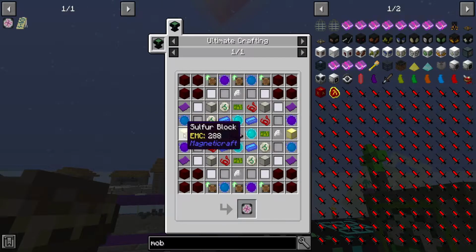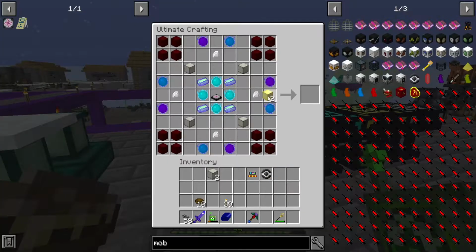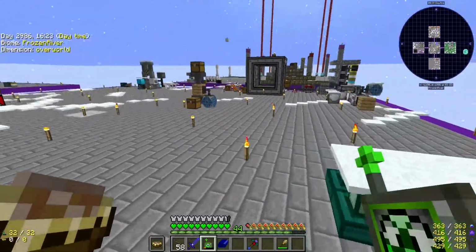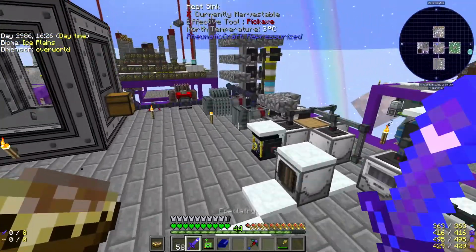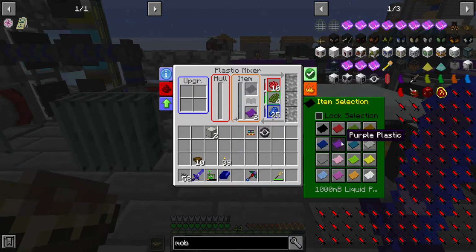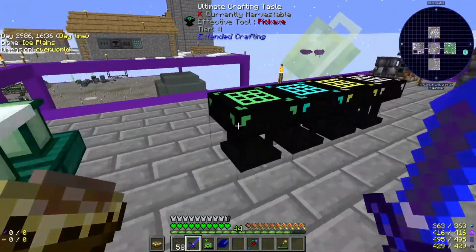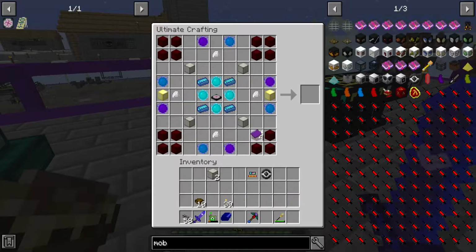I don't know what the sulfur block is for. Sulfur block. And 4 purple plastic. This is pretty much what my last week worth of time has been. Just finding stuff, putting it in here. Finding stuff, putting it in the same crafting inventory.